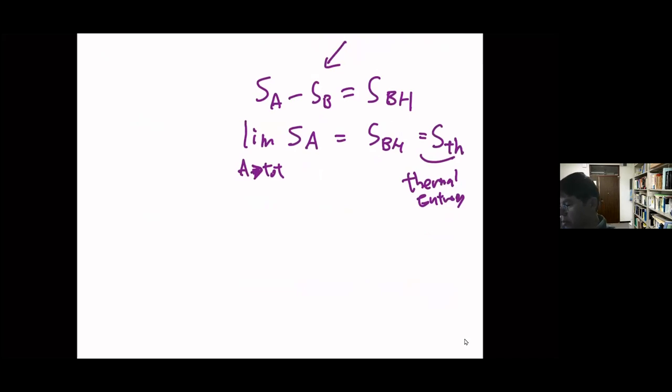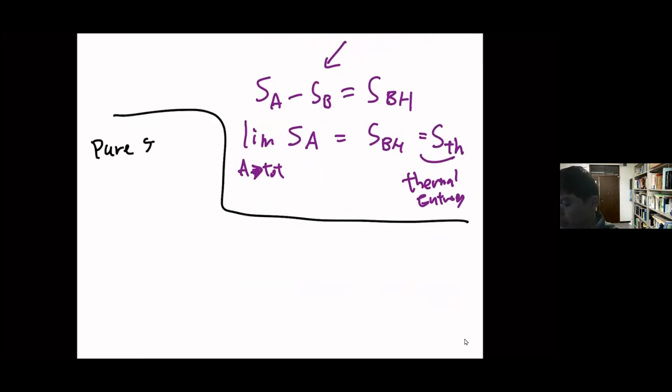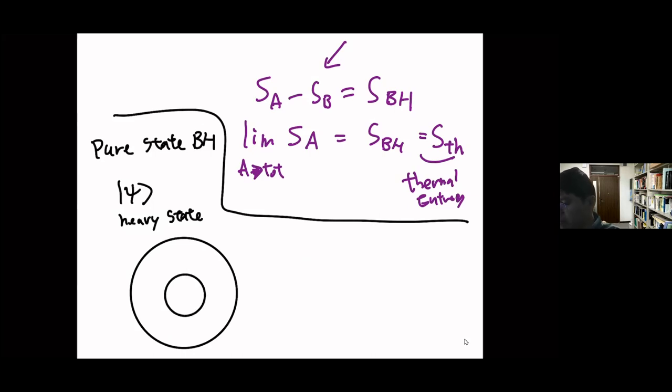So now we go to the pure state black hole, and this is like, you know, just dual to some conformal field theory state, but a very heavy state, a very highly energetic state. It's dual to some pure state black hole because the state is obviously pure, right? But nevertheless, it looks like some thermal state. And in that case, we have a black hole like this. Again, we have black hole, right?